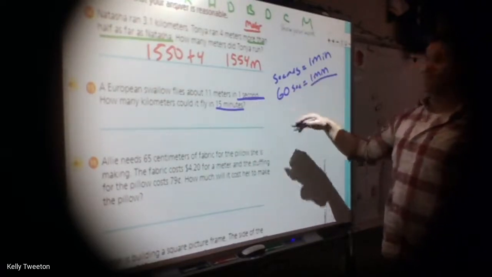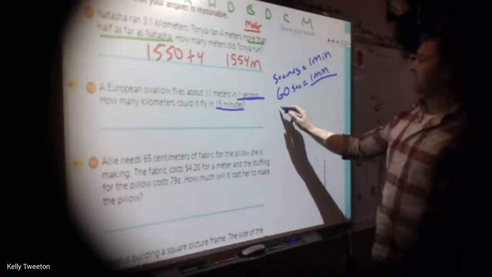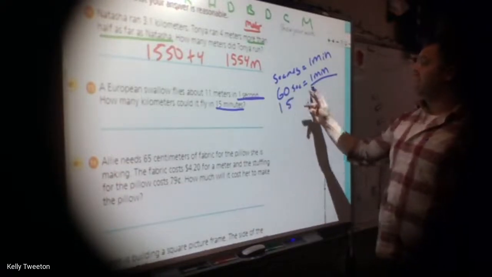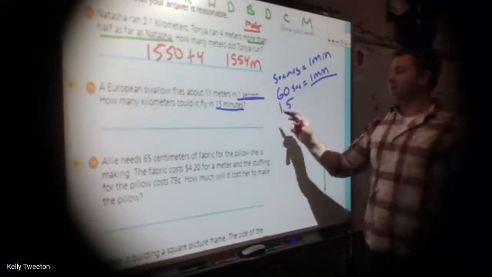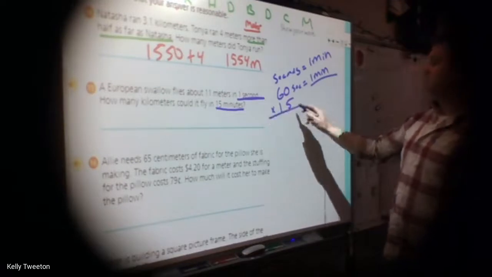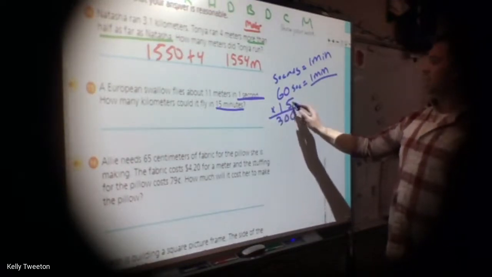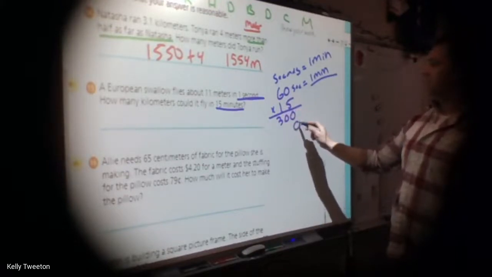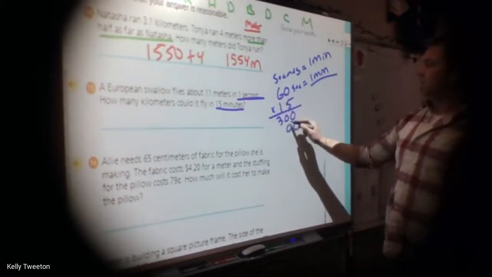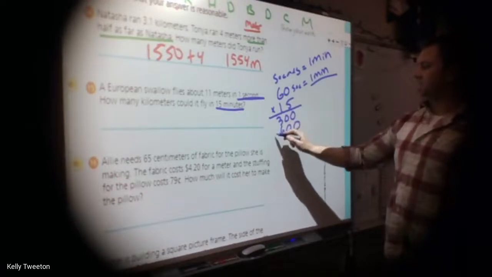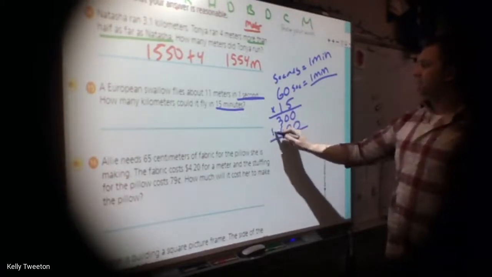So what am I going to do with that? Take it times 15, because I have 15 seconds for every minute. 15 minutes, let's take it times 15. Start there so we can multiply. 5 times 0 is 0. 5 times 6 is 30. I'm moving over, so I move down, put a 0. 1 times 0 is 0. 1 times 6 is 6. Now we add them up.